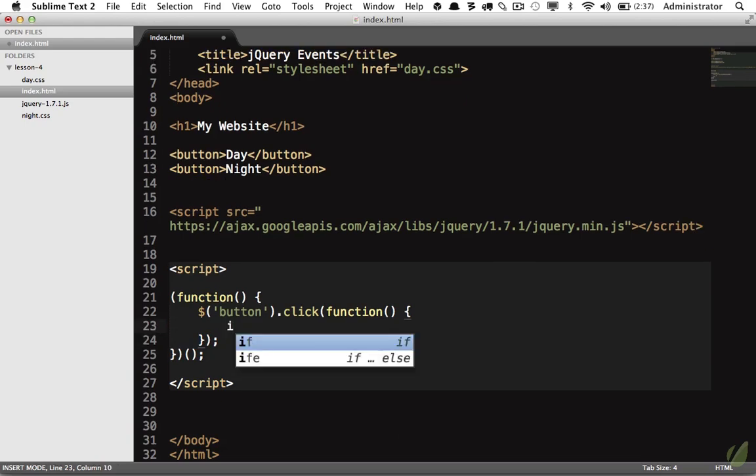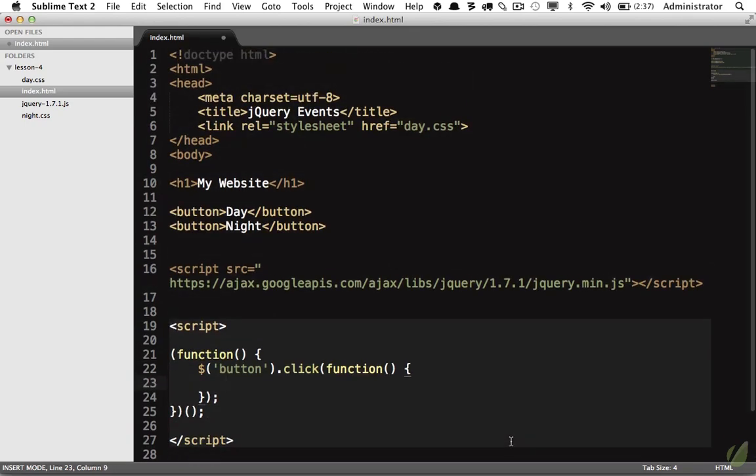Now, when the button is clicked, we want to first just see if we can figure out how to replace the link. So we'll hard code it in for now. I'm going to grab the link element. So for now, let's be very generic, and then we'll improve upon our code as we go. Get the link element, wrap it in jQuery, and now I want to update this href or href attribute. Now, we can use the attr method of the jQuery object, attr. Now, that refers obviously to attribute.